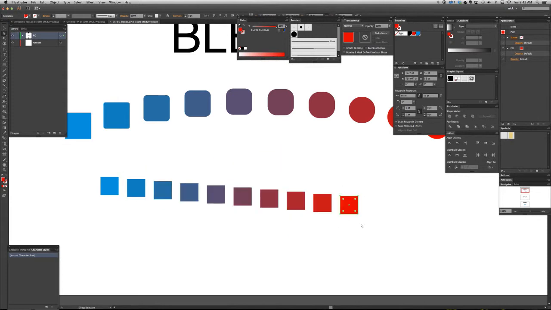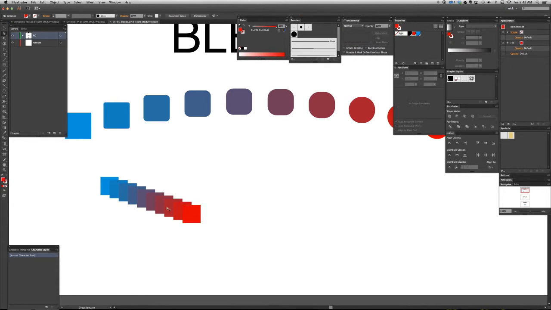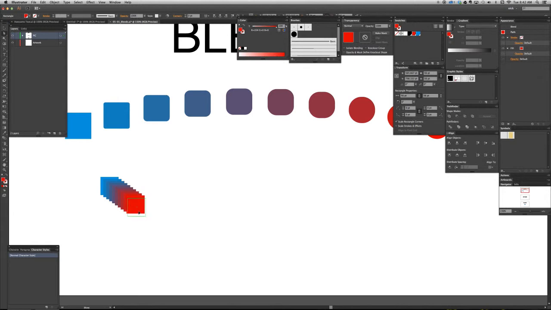And be aware that I drew this red square second, so it is actually above the blue square. So if I move it over and I keep moving and moving and moving, you'll see it eventually start to collide with the blend objects. And that's okay. There's nothing wrong with that. Sometimes you want to actually show a blend in this fashion or something happening like that.